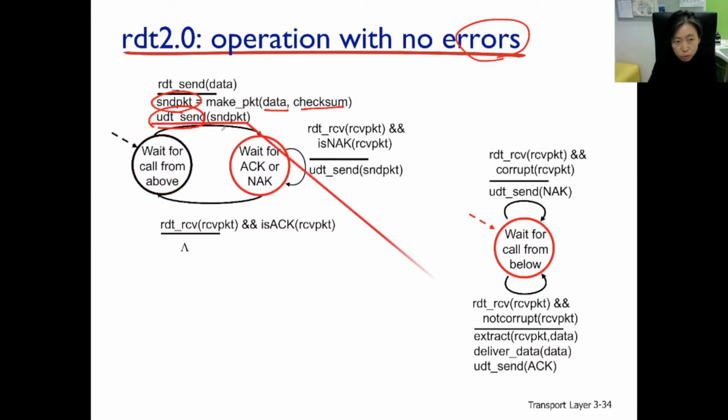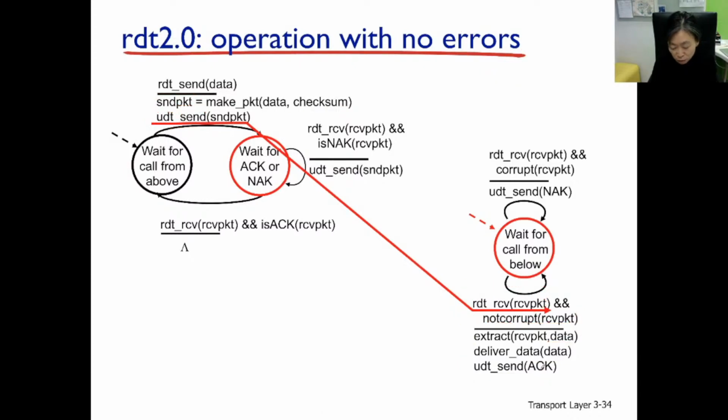That packet is going to arrive at the receiver end, and receiver side of RDT 2.0 will be called. There's no error, so it's going to pass this condition, receiving a packet from below and it's not corrupted, therefore triggering these actions: data extracted out of the received packet, delivered to the receiving process, and a positive acknowledgement sent back.